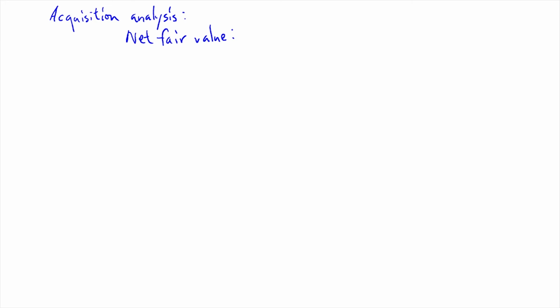So for this one, if we go back to the question, you can see that we got 10,000 cash, and then we got 15,000 account receivable. What I normally like to do, because your acquisition analysis is going to help you to prepare the journals later. So to save you some time and refer back to the question, when I write down the acquisition analysis, I tend to write down the name of the account as well. So after that, you can just refer back to your own acquisition analysis. So we got 10,000 cash, 15,000 account receivable, and then after that, we also got 70,000 inventory.